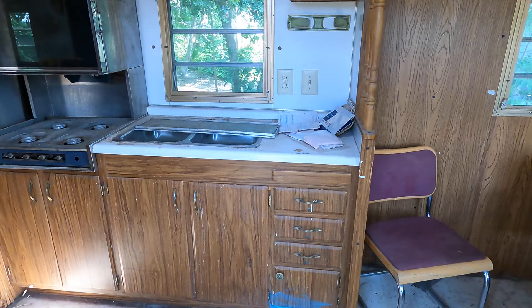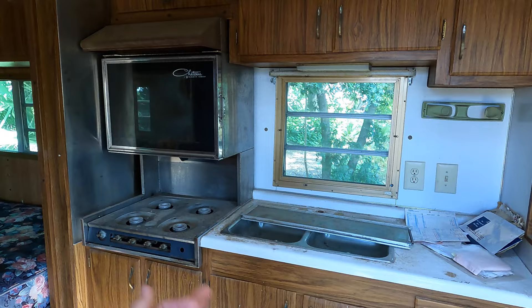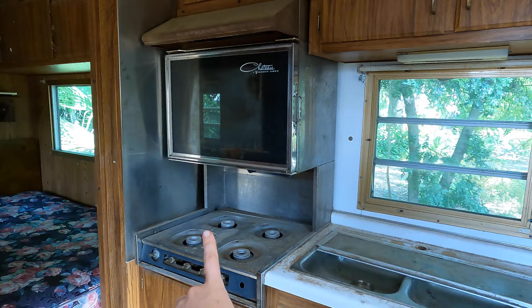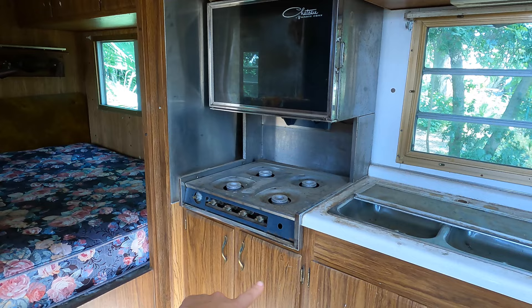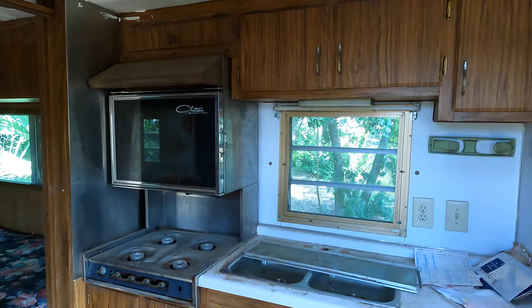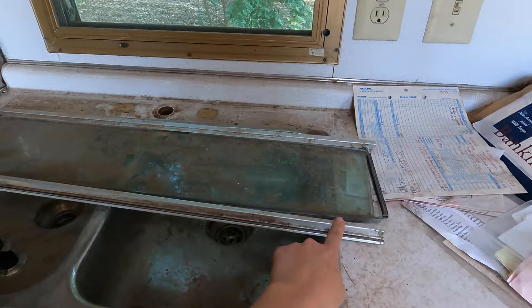There's the kitchen — very vintage oven-stove combo. I will not be keeping that; I will probably sell it. I'm probably going to replace this with another used, more traditional stove with the oven below it, which means I'm going to have to kind of reconfigure this area. Maybe I'll extend it for more storage. There's also the missing window — it's intact, but the hardware I might need to replace.